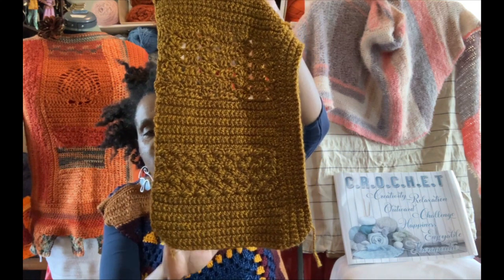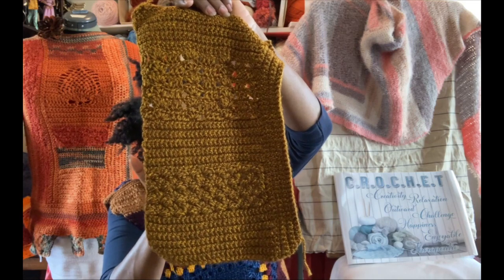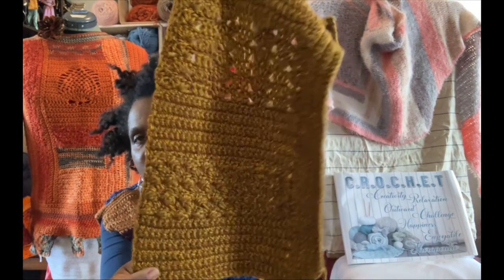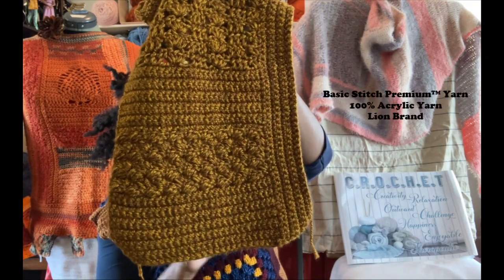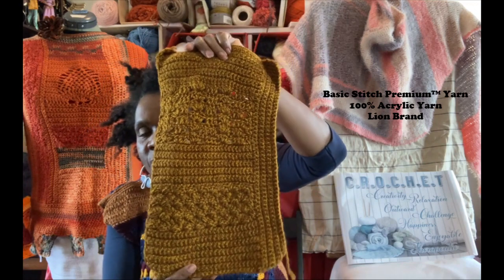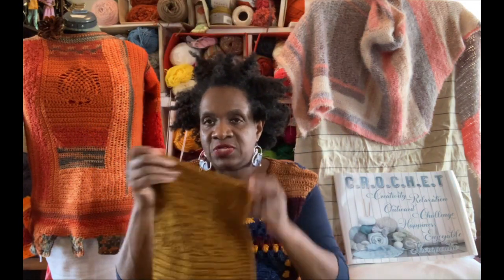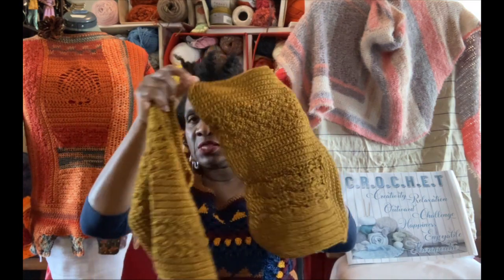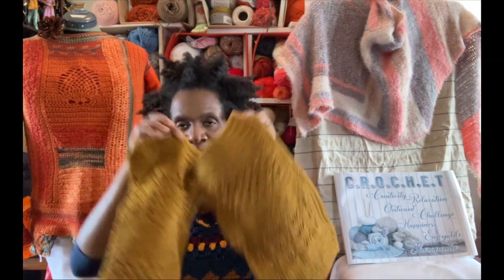As you can see, I'm using single crochets, some lacy stitches with shells and double crochets in between. And I think the yarn is coming out really nice. It's a yellow type mixture with yellow and browns together. So this is one side, and I have the back and the sleeves to work. I finished two sides. Here's the other side. And basically the sides will be even. They will match, so they will be the same.